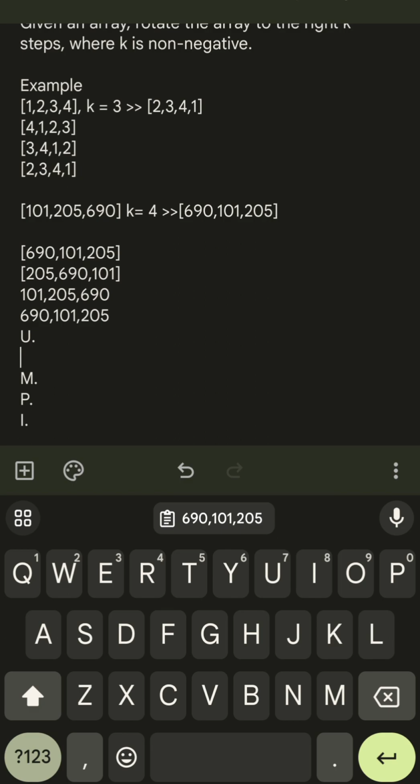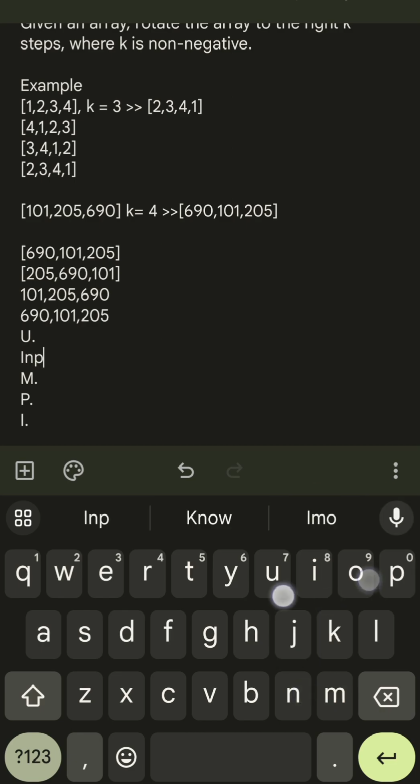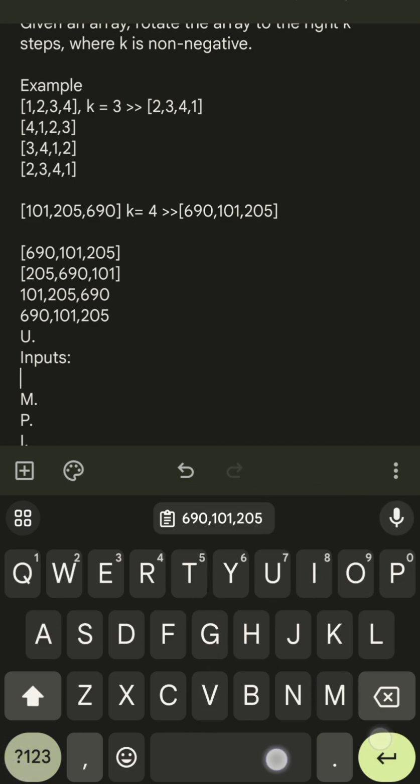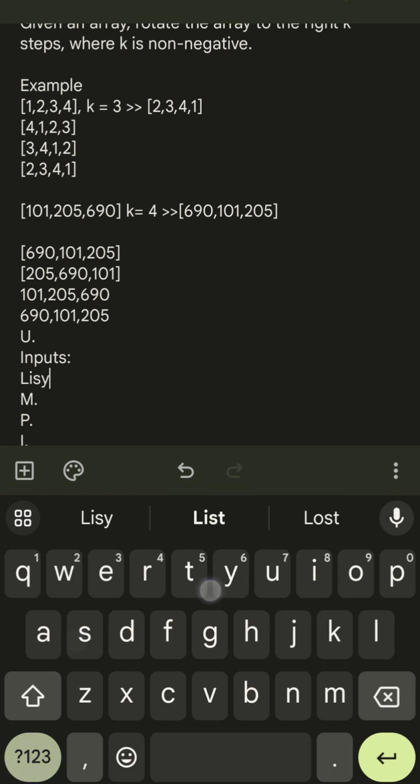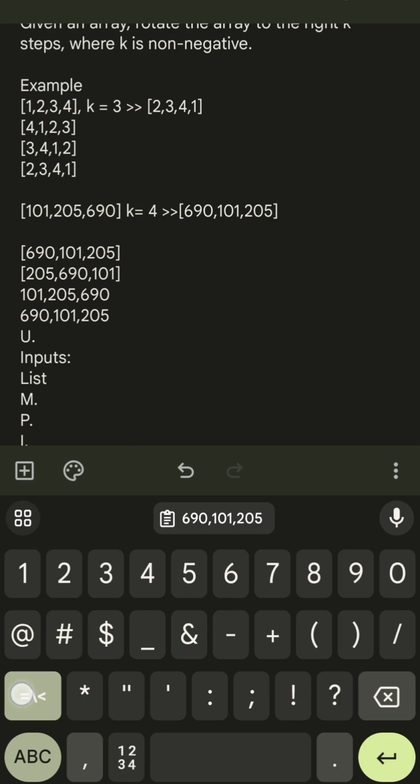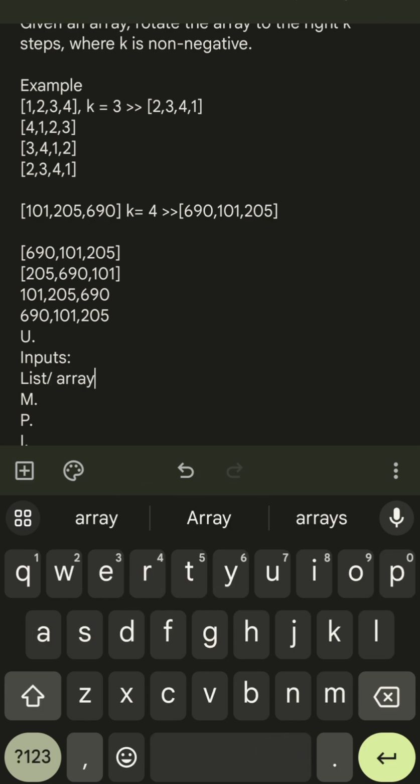So for our understanding, what are we taking as an input? Well, there are two things as inputs that we're taking, and that's going to be a list slash array and an integer.